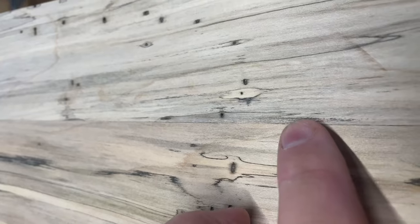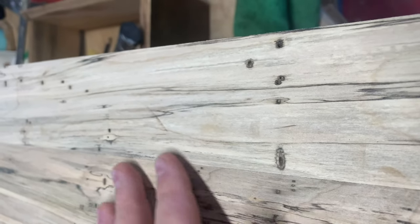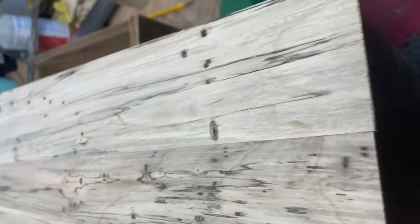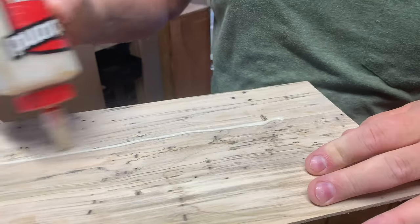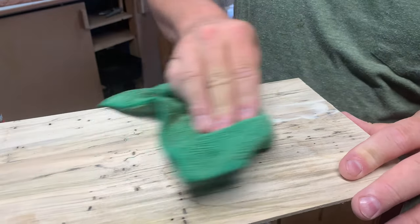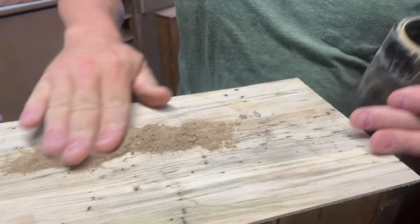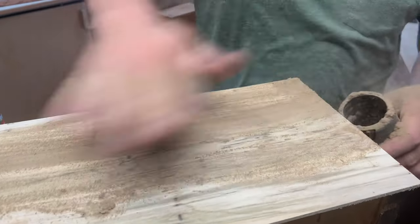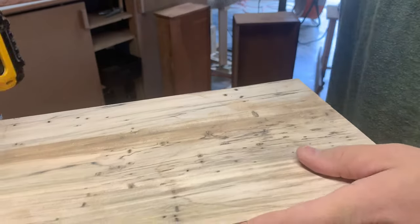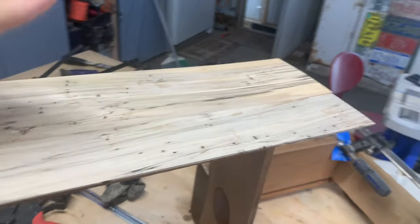Different textures — don't have to worry too much about the gaps we see here on the sides of the drawers. It's not going to be seen really that much at all. Wipe a little bit of the excess off because this is a pretty decent seam. It really just makes it impossible to see — looks like a solid piece.